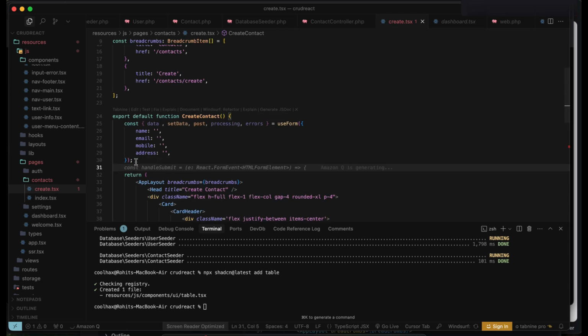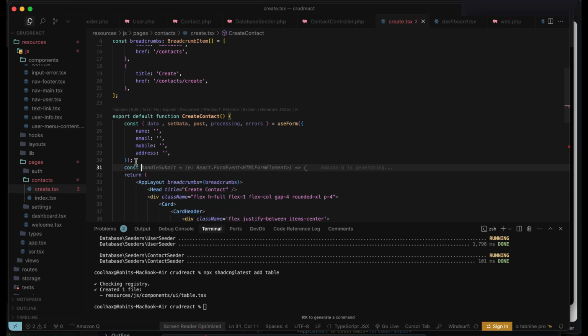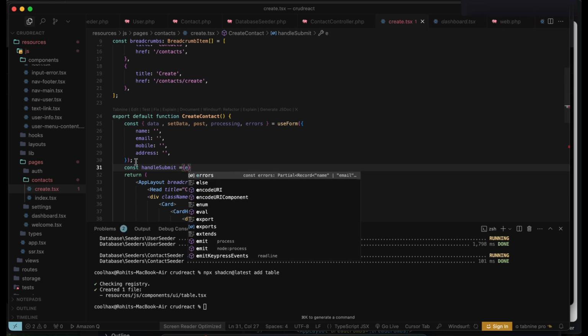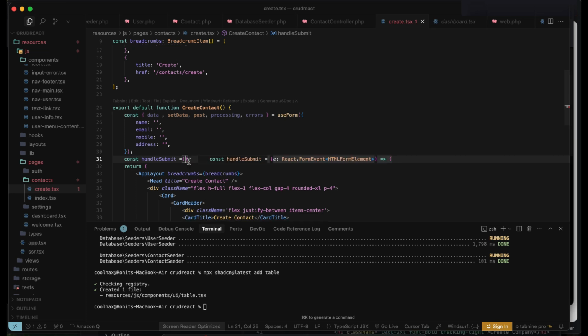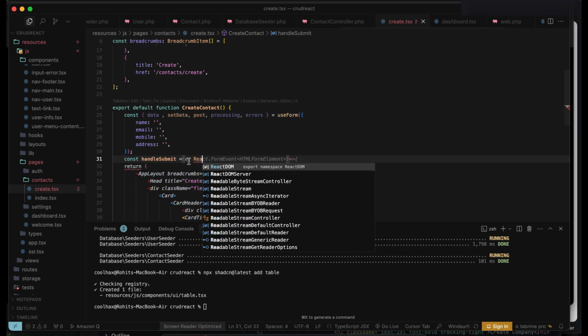So const handleSubmit equal to, with brackets, event colon React dot form event.